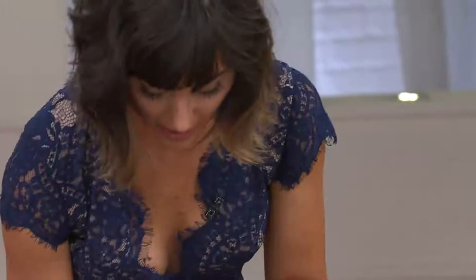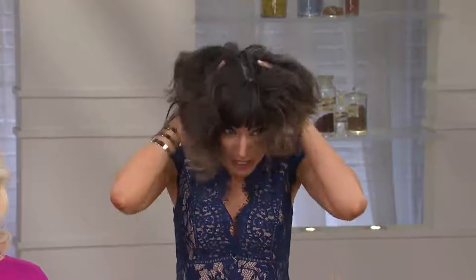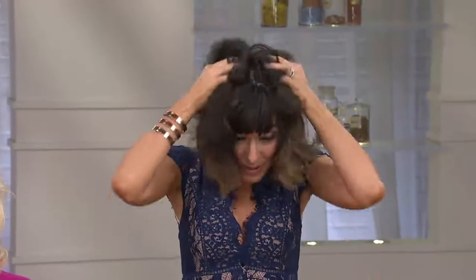So now you just do that pea size again and do your little clap, and then I take my hands and go underneath my hair when I really want volume, and I have fun lifting up my hair, because I do suffer from hair that looks flat, so then you get more volume. If you want to flip it, you can flip it. I used to do fun things with my bangs and pull them over to one side, but it really just keeps your hair all in one spot, and all you do is use your hands. So there you go.